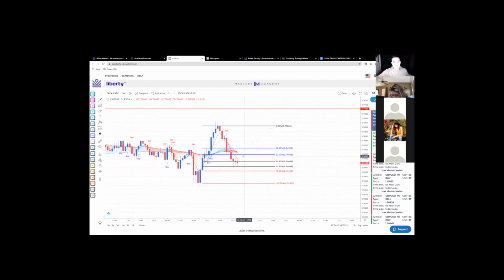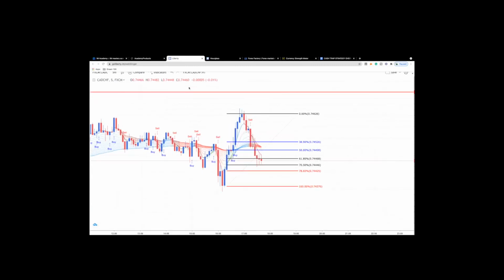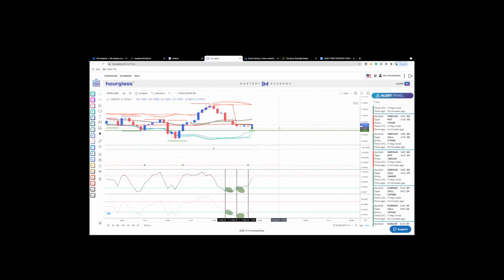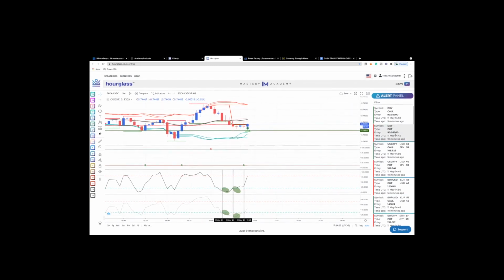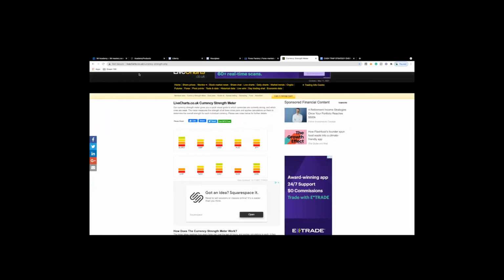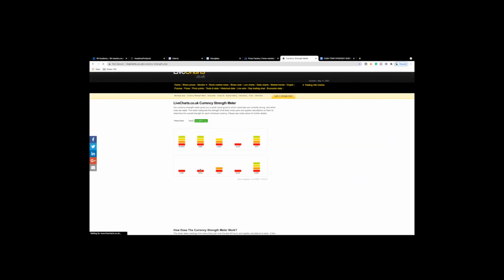All right, so let's see if we can find something here. Wow, that CAD Chief did move up a little bit. It had some consolidation, but it did move up. Let's see. Check the currency strength. GBP is having news right now. Oh wow, Chief is not doing well. NZD is not doing well. AUD is not doing well.